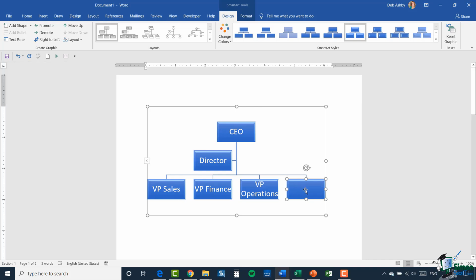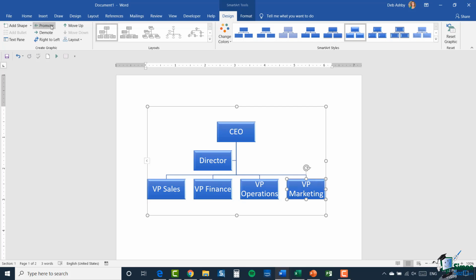And it gives me another box which I can type in. So I'm going to say VP of Marketing. And of course you saw in there that we have options to add shape before, add shape above, add shape below, and so on and so forth.